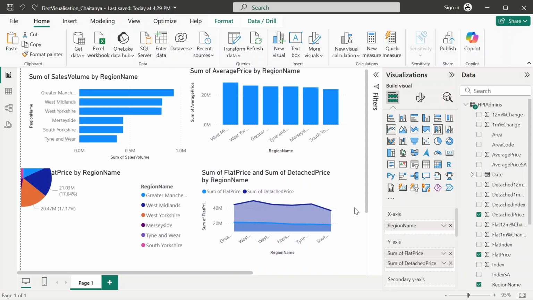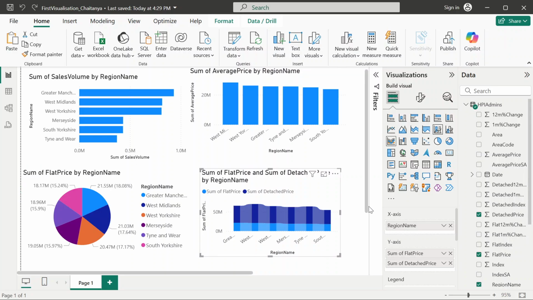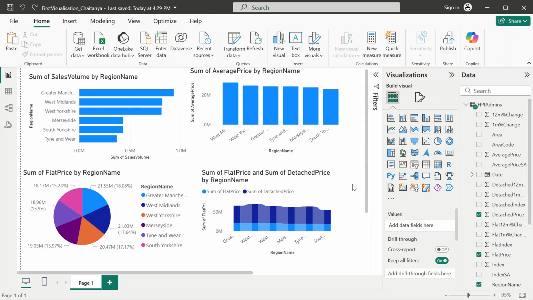Yes, anyone else has any doubt? Yes, I have a doubt. Sure. You said we will not all get the same charts or the same type of analysis. Everyone's going to be different depending on our understanding of the data or how we analyze it.